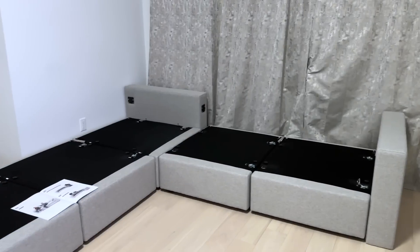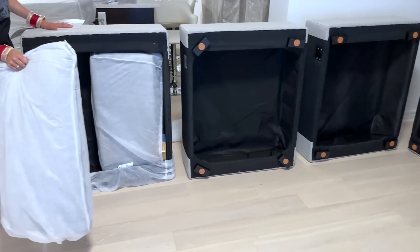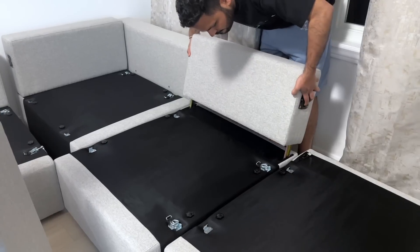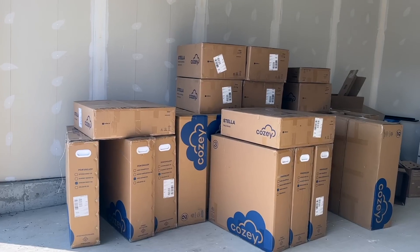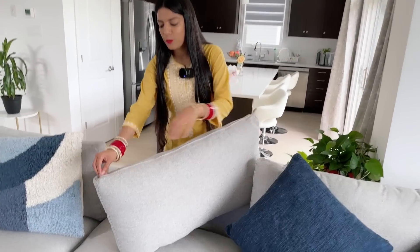The second thing I like most is the modularity. This is completely modular — it's a five-seater sectional and you can have two seats on one side and three on the other, and you can move seats around to whatever configuration you like. That was a concept I really loved. Next, I like the quick delivery from Cozy, and one thing I haven't seen anywhere else are boxes with ergonomic handles so you can lift them easily. Me and Harvinder didn't have a difficult time — it was quick and easy. They also have patented tool-free assembly, which we really loved.